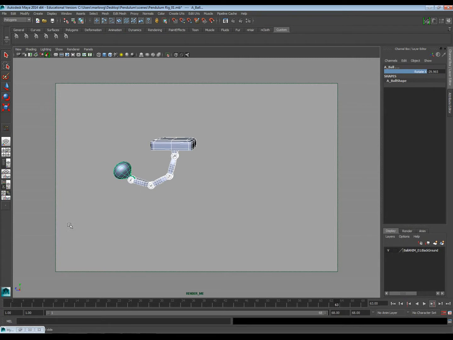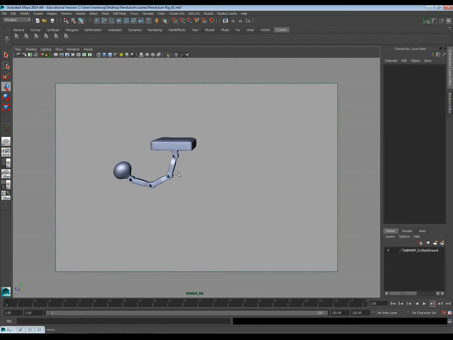So let's go ahead and start setting in our keyframes, and we're going to do this in a pose-to-pose method. I'm going to pose this entire character, every piece of it, every one of them is going to get a keyframe set on it throughout this timeline. Okay, and I'm going to go ahead and set my timeline, just making a stab in the dark at about 120 frames. So let's just set these keyframes one at a time.